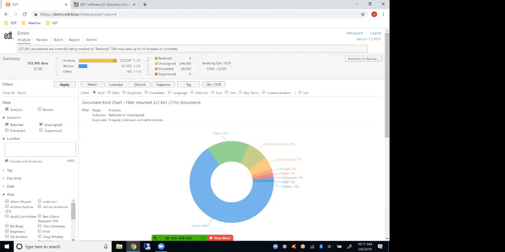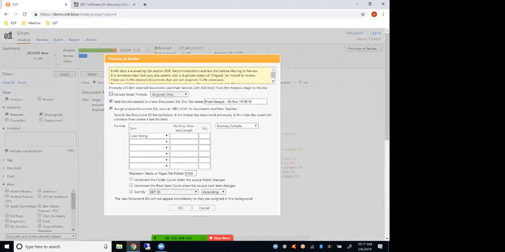At this point, you can then push these documents through to review, and you have some options around how to do that. You can define a document set that these documents are moved into. So from analyst on 2019, 0206, you have the ability to give them a unique name on the way in. This is just a review name. It can also turn into the Bates name if you want it to, or it can just be a unique name for the review itself. So for instance, let's see if I can continue one of these.